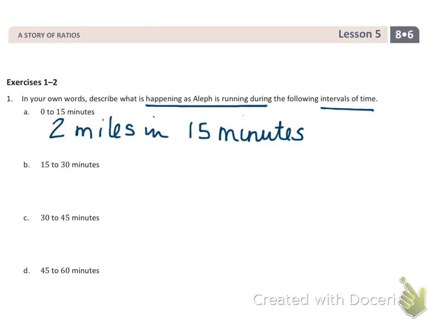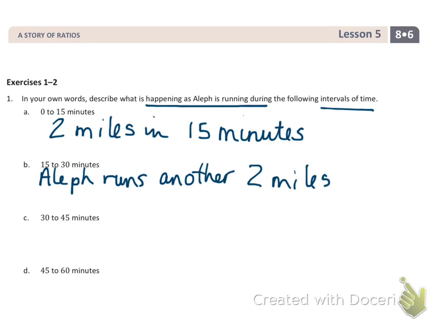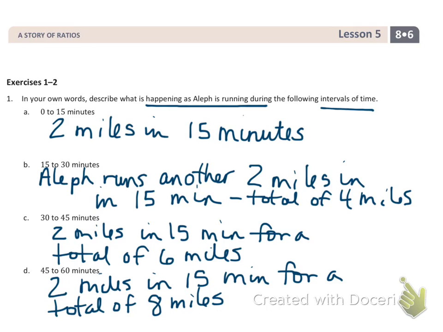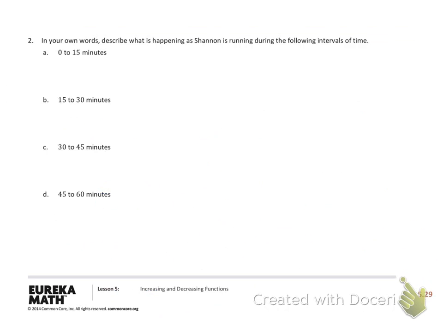So we can record that. He runs another 2 miles in this 15 minutes, the second 15 minutes. Okay, so in each of these intervals, he ran 2 miles in the 15-minute interval. And so over the course of 60 minutes, went 8 miles. So you might have said that his rate was 8 miles per hour, and that would have been correct. Okay, so his rate was 8 miles per hour on every one of those intervals, which is the definition of constant rate.